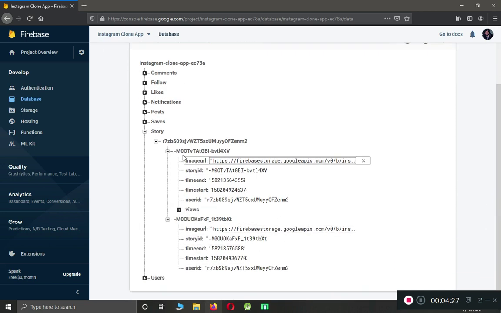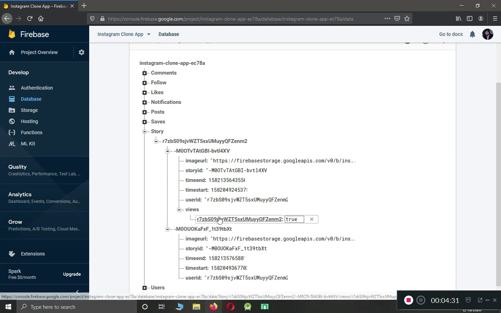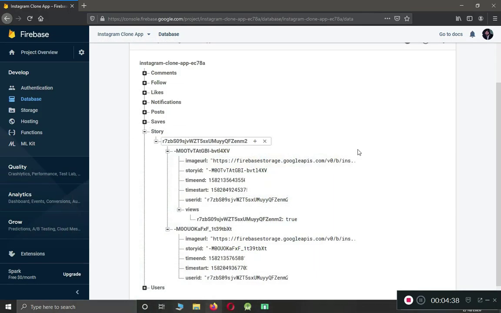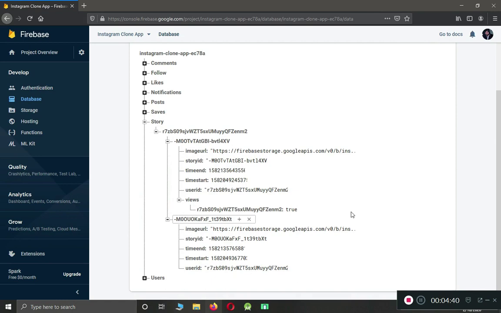On the first story, which you already see, the view is added to it. The code for which we already wrote in this activity in the previous video tutorial on the story activity. Hope you understand that I already explained each and everything. So for this new story activity, we have not seen it yet.